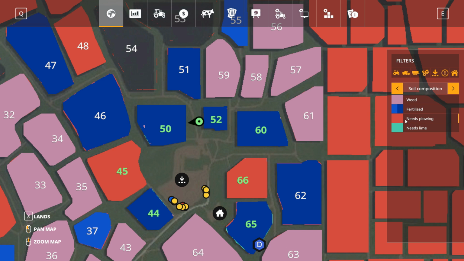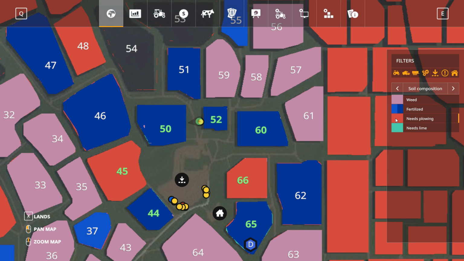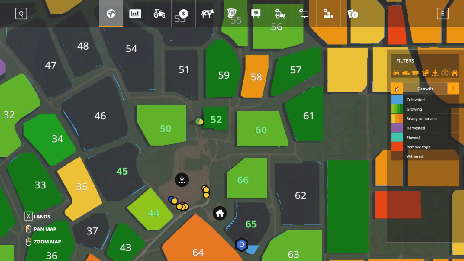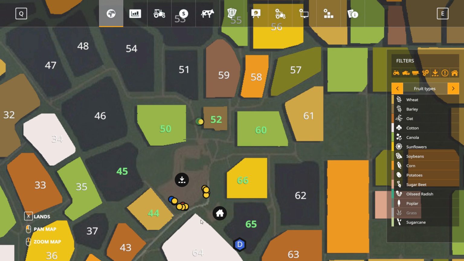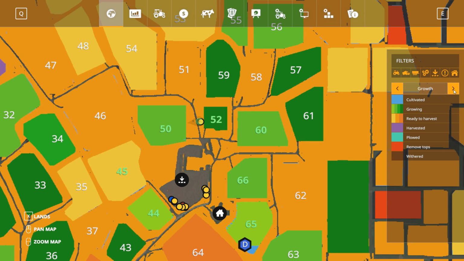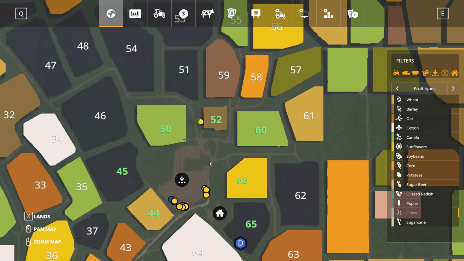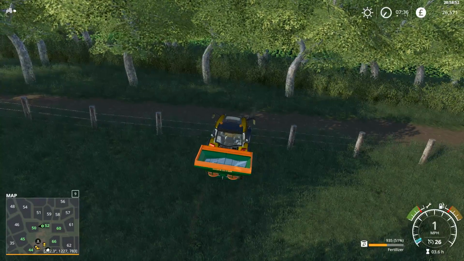Ding. Done. So, 66 and 45, fully fertilized, need to be ploughed. 66 is growing. 66 is the sunflowers as bought. I think 45 is grass. And 45 is ready to harvest. Magic. Turn the grass off. Thank you. So we can put this away.